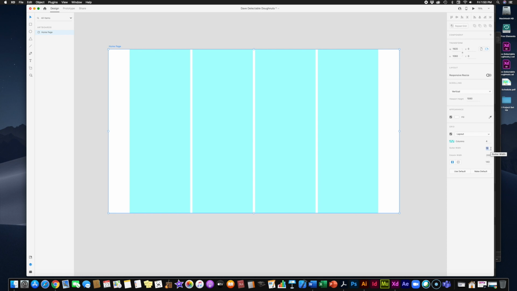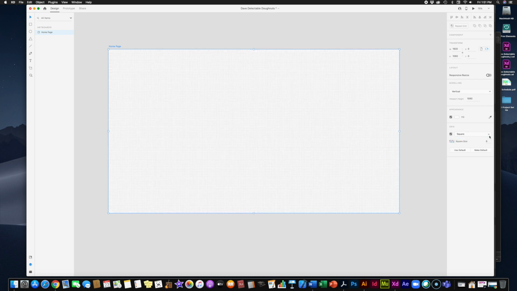And I probably shouldn't have to say this, but because we're in web design, obviously every unit of measure here is pixels. Pixels and points, that's all we care about in web design. No inches, no millimeters. We do pixels and points, but mostly pixels. So we could change the gutter width so that the space between each column is wider or more narrow, like that. Put in 40 pixels in between. You can adjust the column width itself so that they're not equidistant, and then there's some other adjustments at the bottom here. And if you don't want to do a column grid, or a layout grid as they call it, you could do a typical grid, a square grid, also referred to as an art grid.